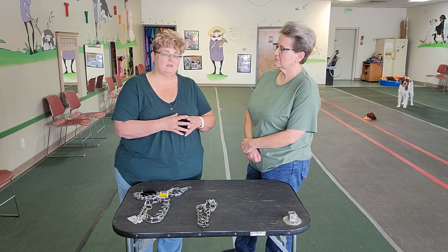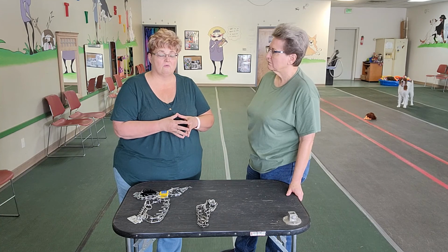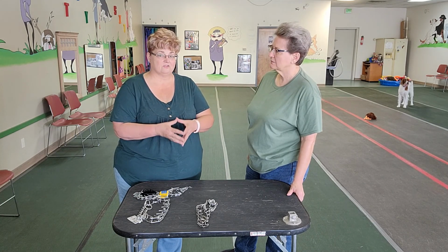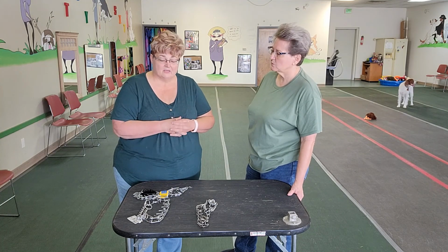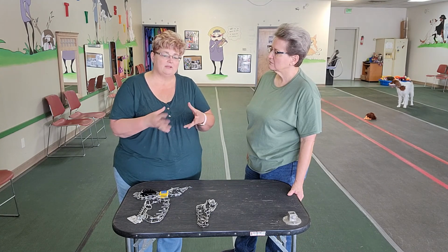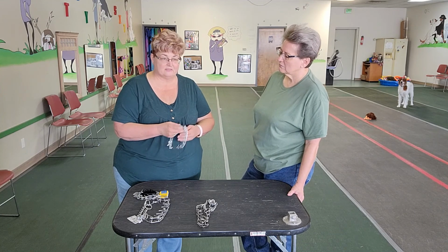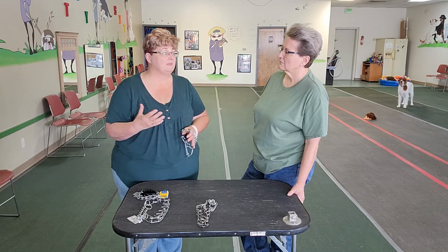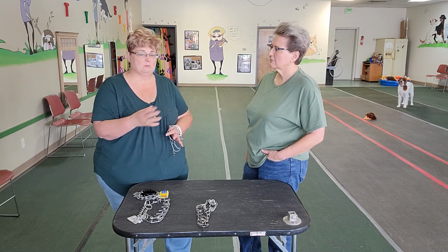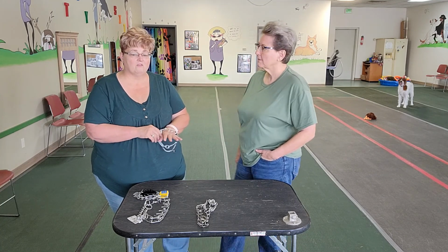The purpose of the collar, again, just to recap some of the stuff that we've talked about, is control. You don't get control of your dog through the leash. You get control through the collar and through containing or controlling the dog's head. Right. Okay. So, there's one way to explain how these work: it's reminiscent of what the sensation might be like for a puppy when the mother comes over and grabs a hold of the back of the neck. And you'll hear people poo-poo it, and you'll hear people go, oh, that's exactly why it works so well. Exactly. I don't know if one's better than the other.